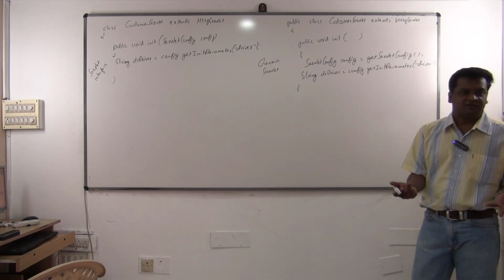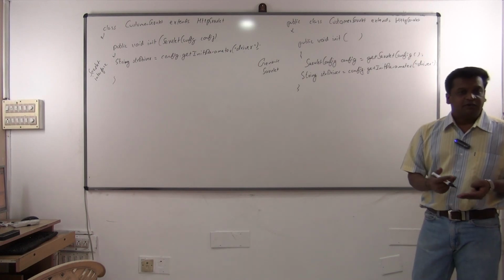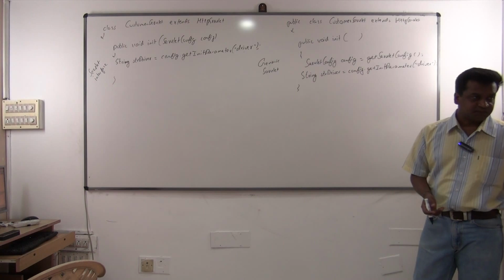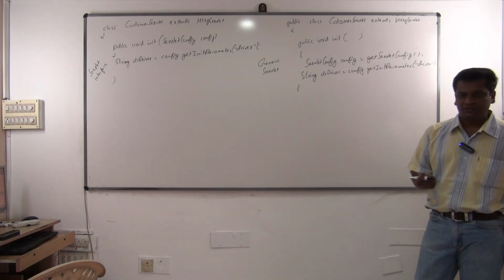Only, how do you get a reference? You can only work with an object if you have the reference to it. Without the reference, how will you work with any object? Correct. If you want to call any method on any object, you should have the reference. So you have to call it.